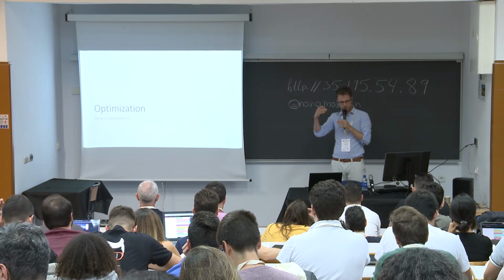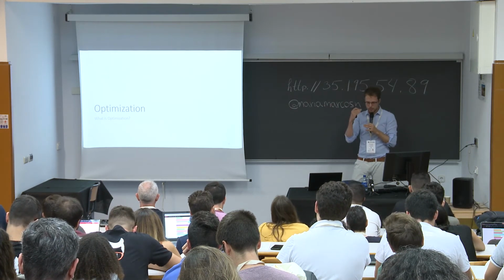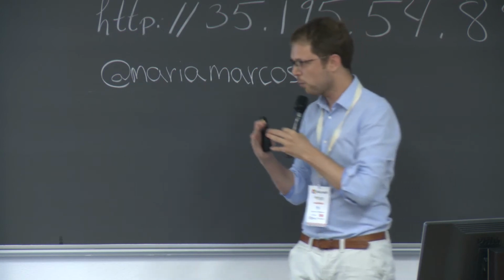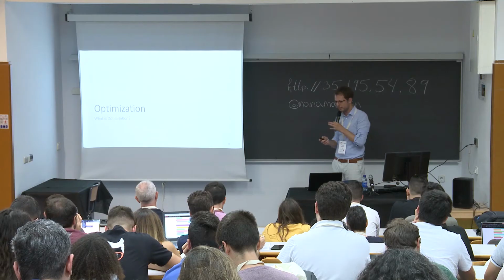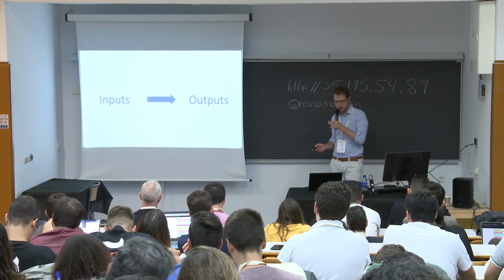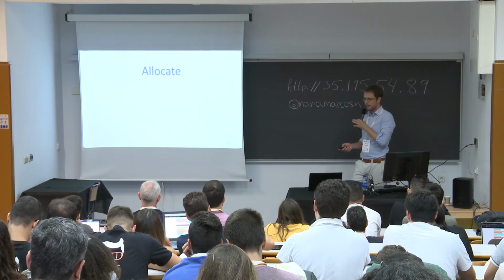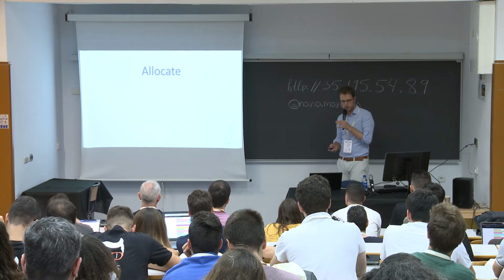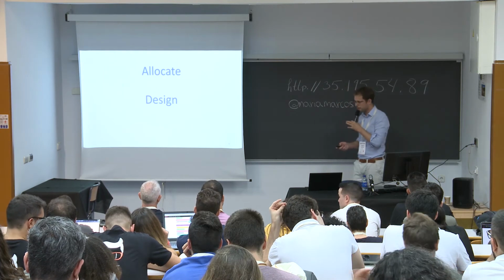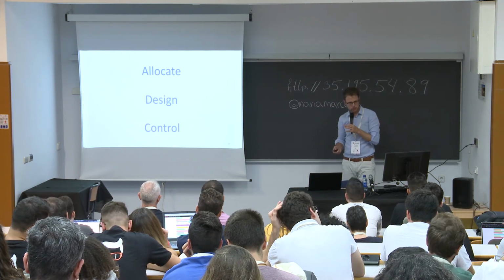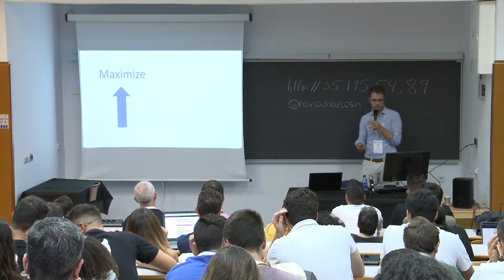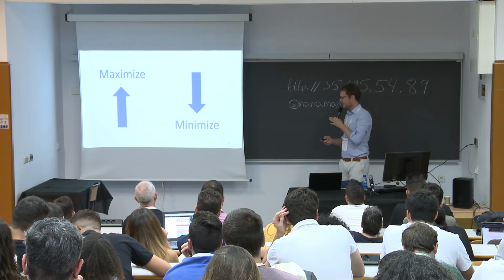Okay, well, let's go further. I have a model. At the end, what I always want when I have a model, coming from data or from first principles, is to optimize something, to change something, okay? So I always have certain inputs and an output which I want to optimize. I can allocate things differently to maximize profit or reduce cost. I can design different systems to make them more robust or lower cost. I can control things better with optimization. And the targets are always maximizing your profit or minimizing your cost. The target is always clear.